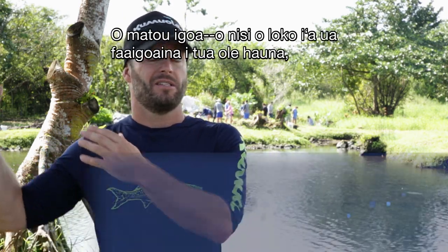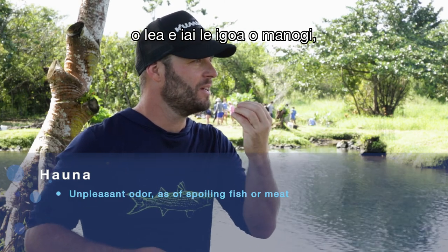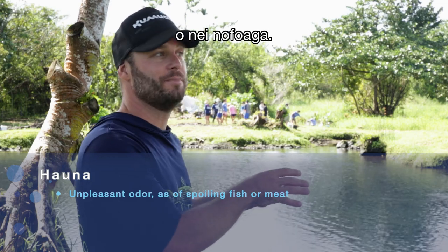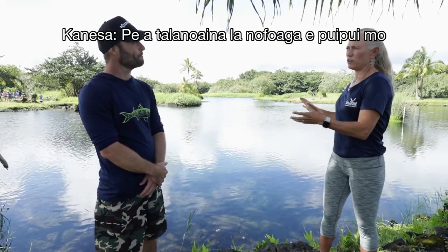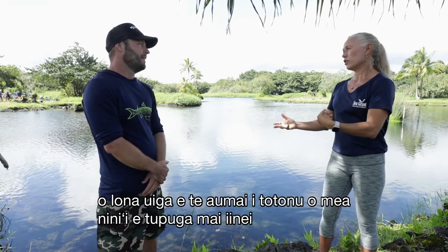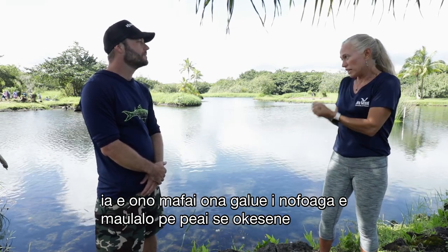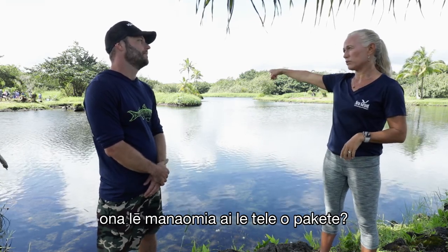Some of the loko iʻa names in the back are hauna. So we have some of these scent names, which tells us that historically microbial processes were a part of these spaces. So when you talk about inoculating areas of the loko iʻa with microbes, you mean you're actually injecting native microbes that might be able to work in a low or no oxygen environment, eat that material and break it down, and then you won't need so much of the buckets.